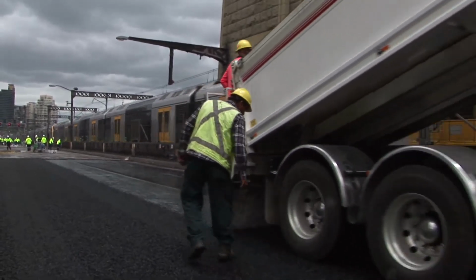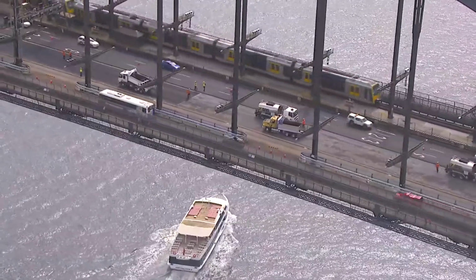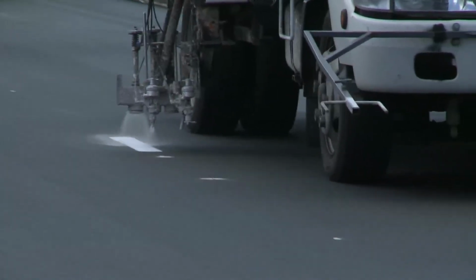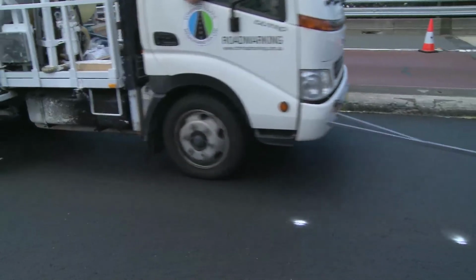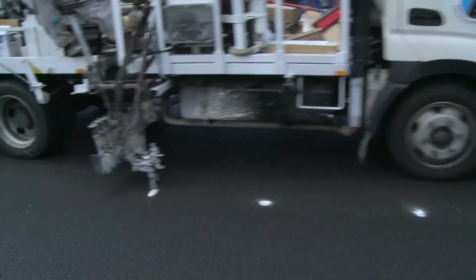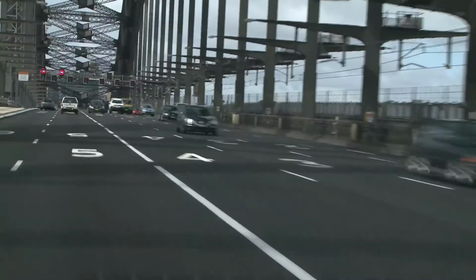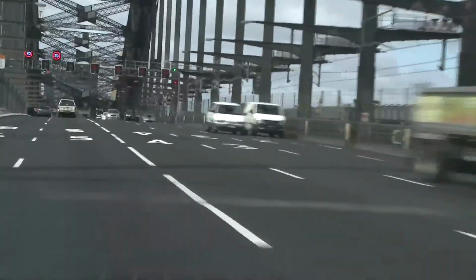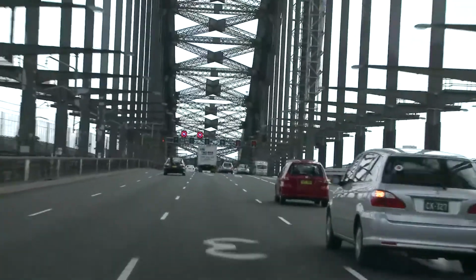This has been a wonderful project. Everything's really gone extremely well. I couldn't fault the enterprise of either the contractors we use or our own people. The surface of the bridge is as good as it can be. It's got a very good ride surface. It's in magnificent condition now, and that I think is why a lot of the people working on this project are very proud that they've been involved in it.